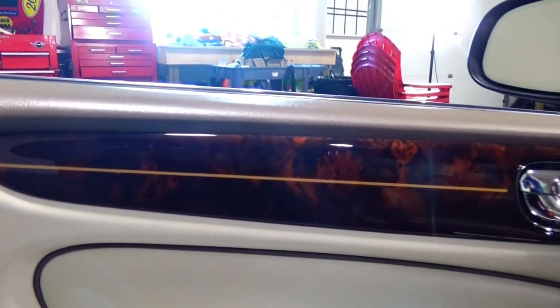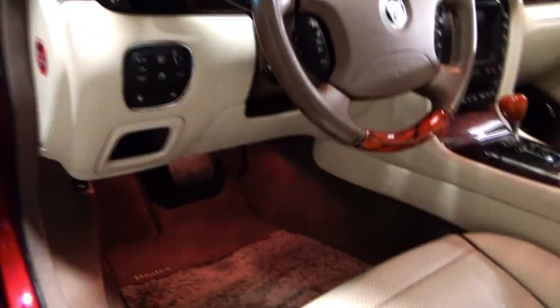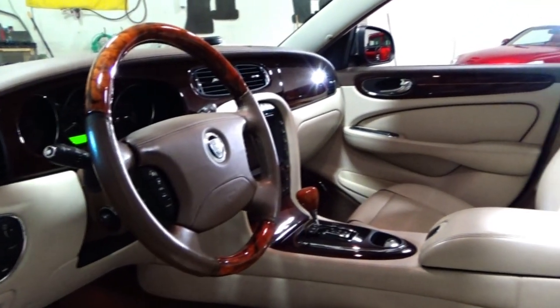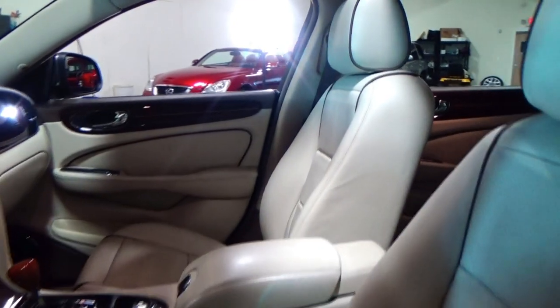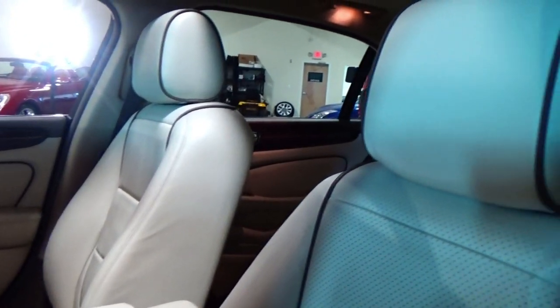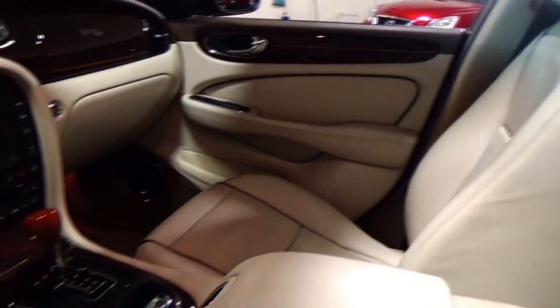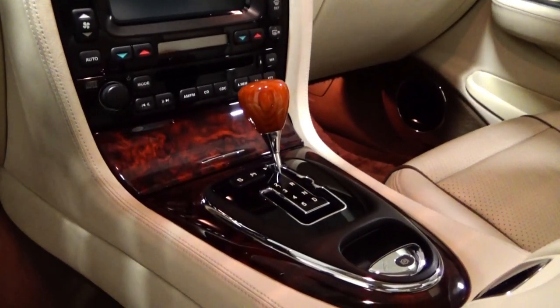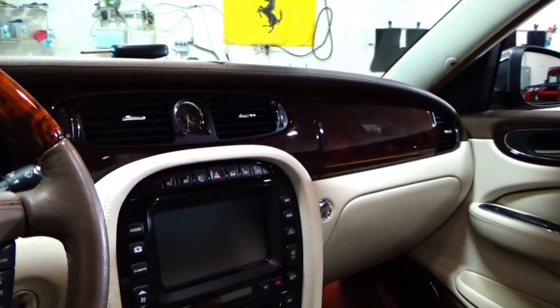Some of the differences with the Vandenplass — you'll see this beautiful wood inlay in the wood that really surrounds the interior of the car. That is all real wood and real inlay. In the Vandenplass, you'll also get these beautiful shag carpets. This is a two-tone interior car, so you're going to see the mocha color with the ivory leather seats, and you're also going to see beautiful piping throughout all the interior: the headrests, the door panels, the insides of the seats. It just gives that touch of elegance when you open the door. The wood in the car is phenomenal — the car itself looks brand new. There are really not too many signs in the interior or the exterior of this car that show any age whatsoever.